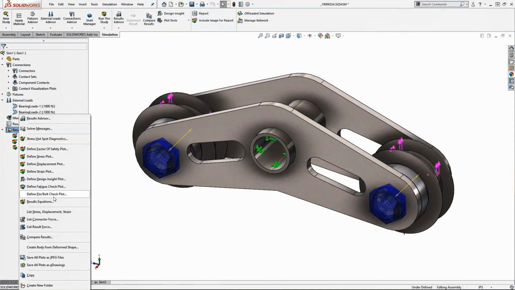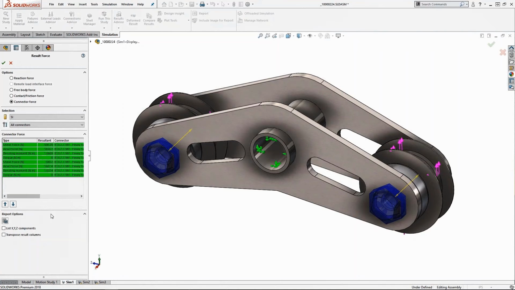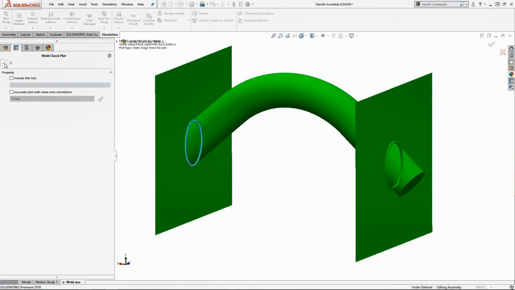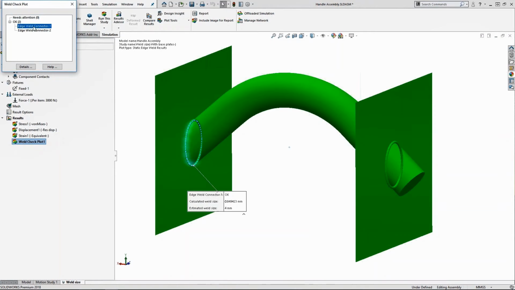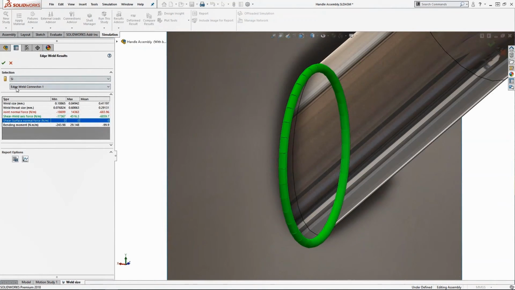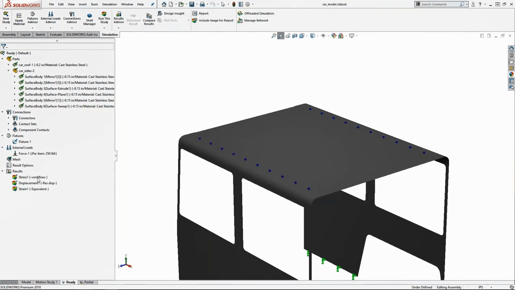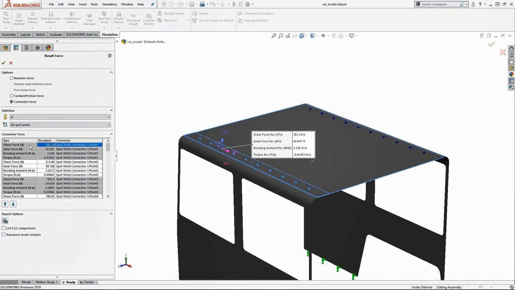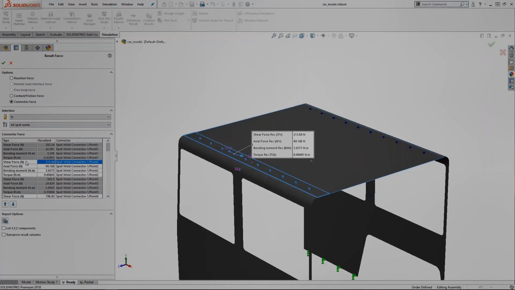So SOLIDWORKS Simulation is an easy-to-use portfolio of structural analysis tools that use finite element analysis to predict a product's real-world physical behavior by virtually testing CAD models. The portfolio provides linear and non-linear, static and dynamic analysis capabilities.